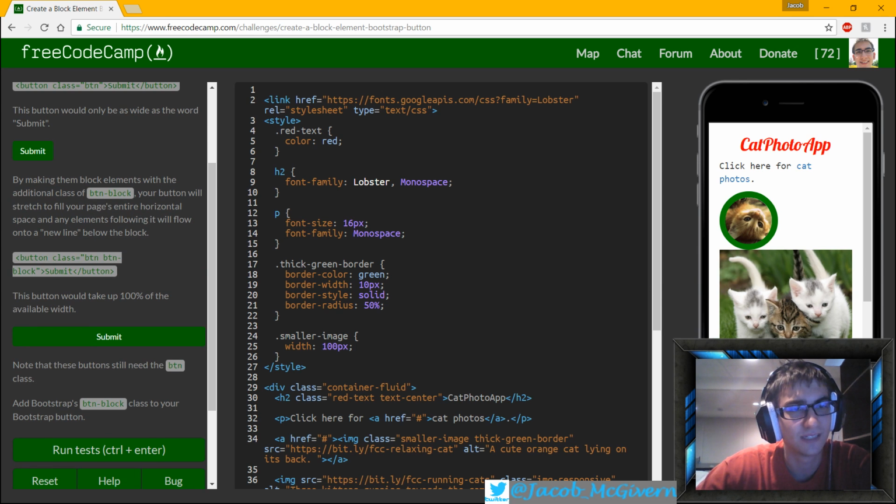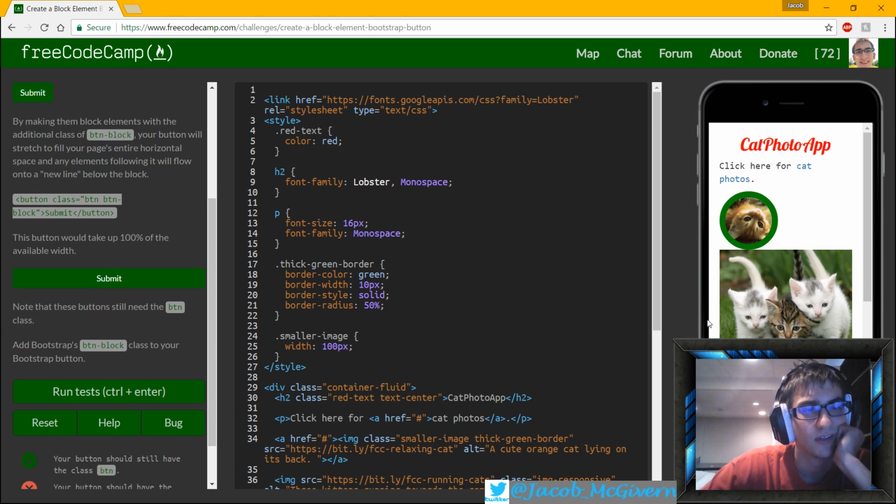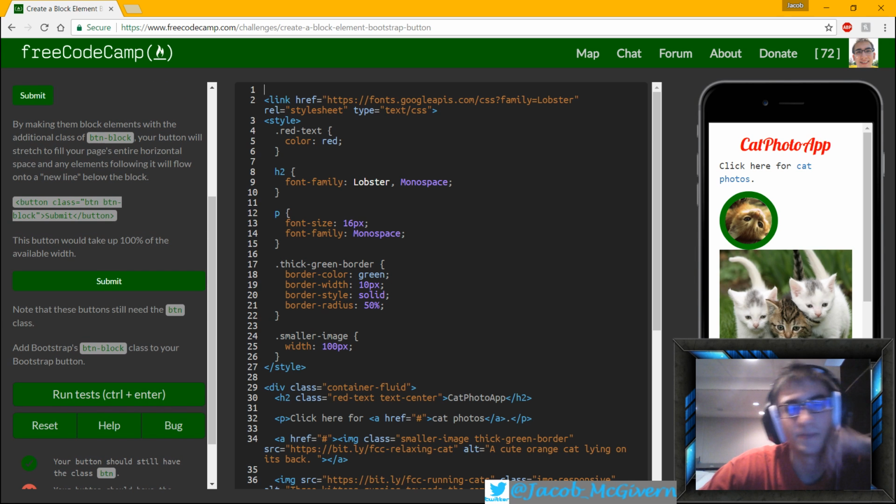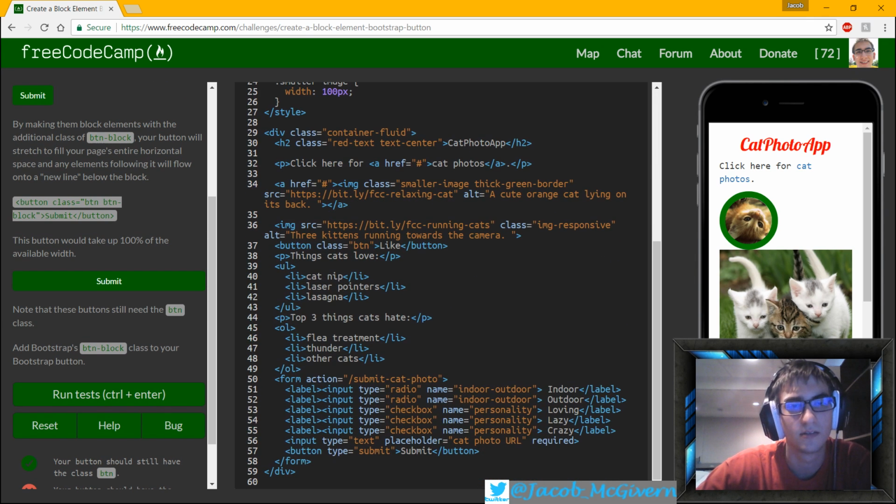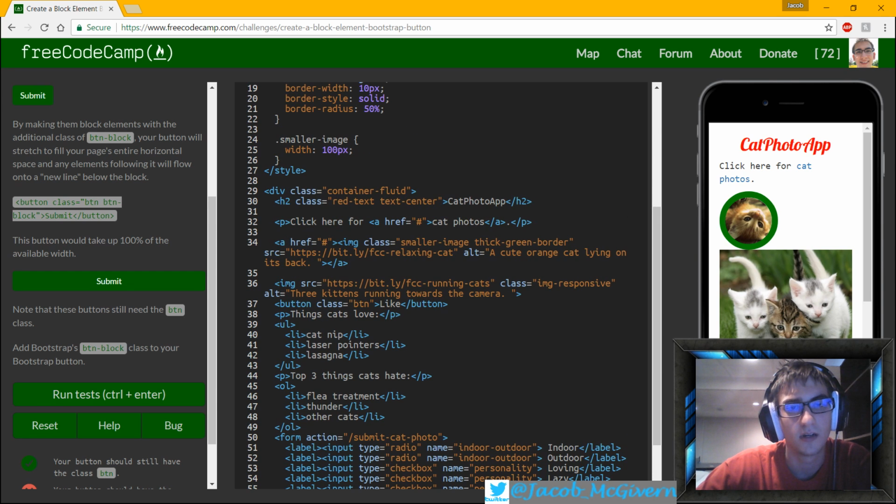Yeah, I don't like... I guess that's okay. But I don't know if it's... Oh, I like this better. I don't like all the space here. So all it wants me to do is add the btn-block to this button. Let's see, where is it? Space btn-block. And there you go. Over here, it's made the whole thing.